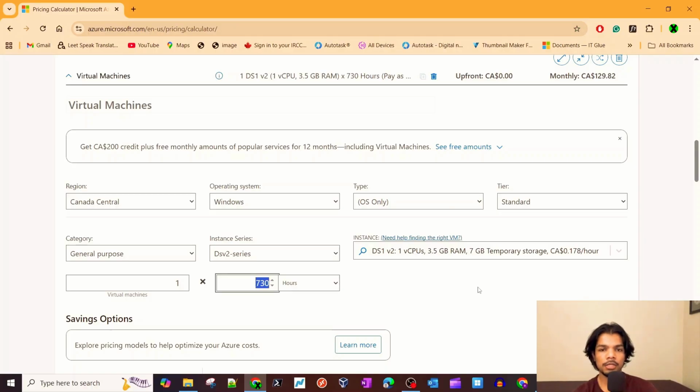Hours. If you're not using Azure Automation, which you should be using to save your clients' cost, then you will be running the virtual machine 24/7, and that's how many hours it will take in a month if you keep it running. So usually the working hours in a month would be somewhere around 200.